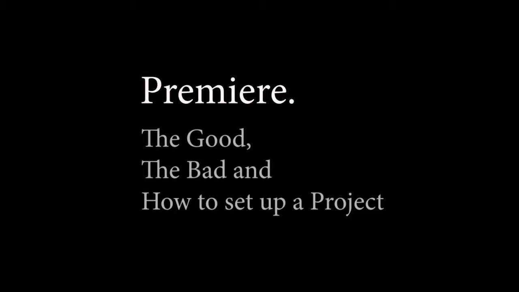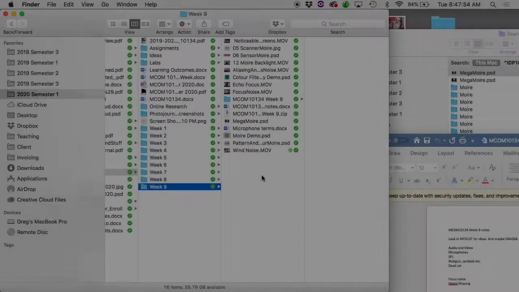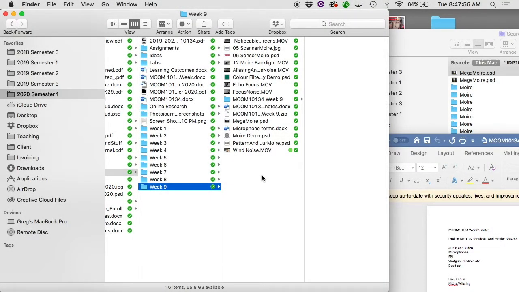Let's just go through the process of making a Premiere project. And what are some things to keep in mind when you're working in Premiere, when you're making a project? Always save as you go. Now it does have an auto-save function where every few minutes it'll save a version of it. But where's it going to save that version?